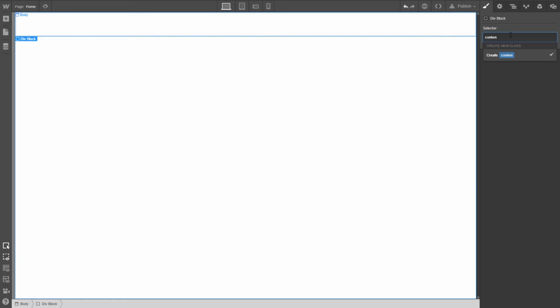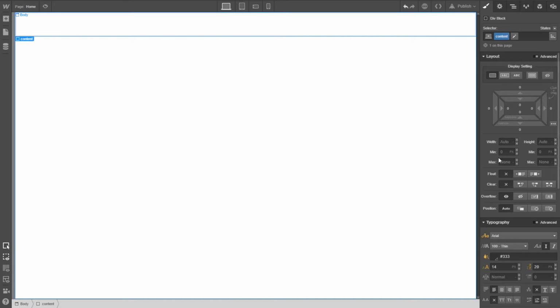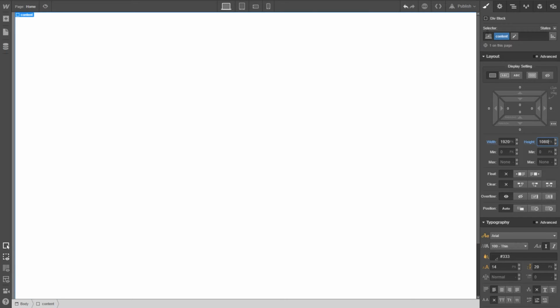Oh, our keyboard is a bit wonky. Let's fix that. Content. Okay, cool. When we have that now we can actually give this a specific width of 1920 and a specific height of 1080. So that's always going to be that size now. Yes, it's going to fall outside of here, I think. Yeah, we can't see the corner of it, but that's a good thing, right? That's kind of what we want.